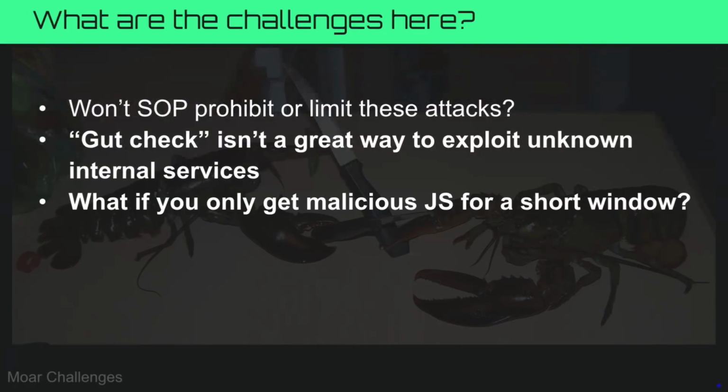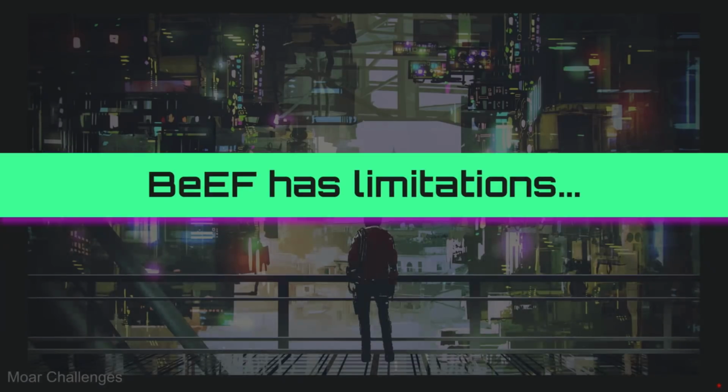So, kind of bringing it all back, we mentioned one of the challenges here might be same origin policy, and we talked about some ways to get around that, but it still seems like if we're attacking an internal network, it's going to take a long time to go through all that. If we're relying heavily on timing to do that, there's going to be some major limitations to using BeEF. Definitely, and I'm not going to argue that.